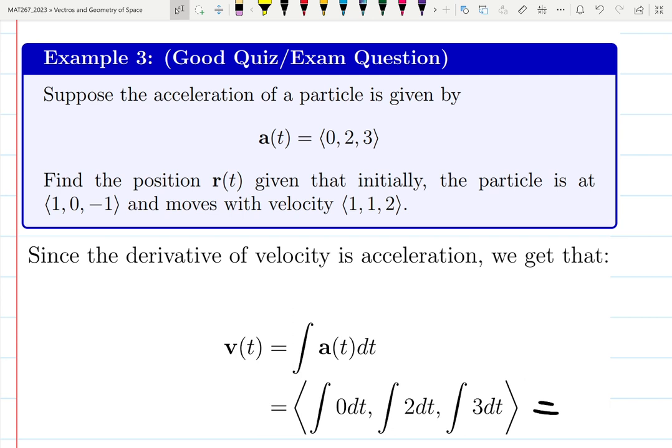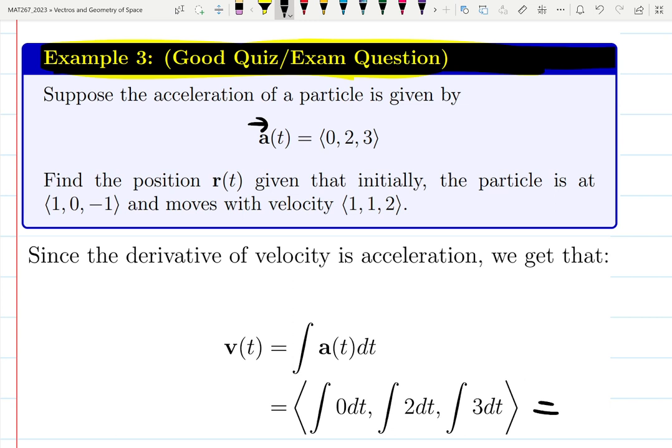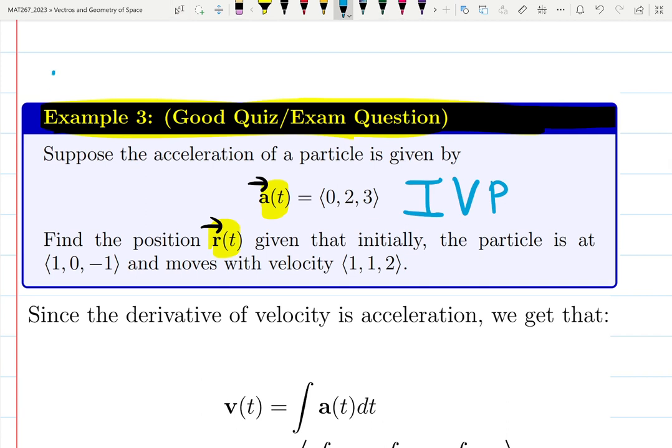So this is a good example of quiz questions. Oh wow, interesting, look how it becomes black. Look at that. Exam question: if acceleration is given as a vector a equals 0, 2, 3, can you find r from here? If the answer is no, then you get 0 points. Yes, you can. R comes from integrating a twice. That is what we call in Calculus 1 an initial value problem, IVP. Let me write it down on the top.